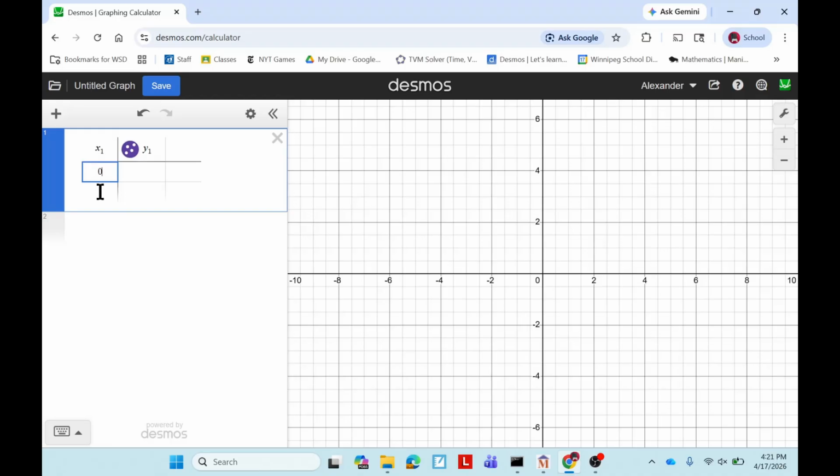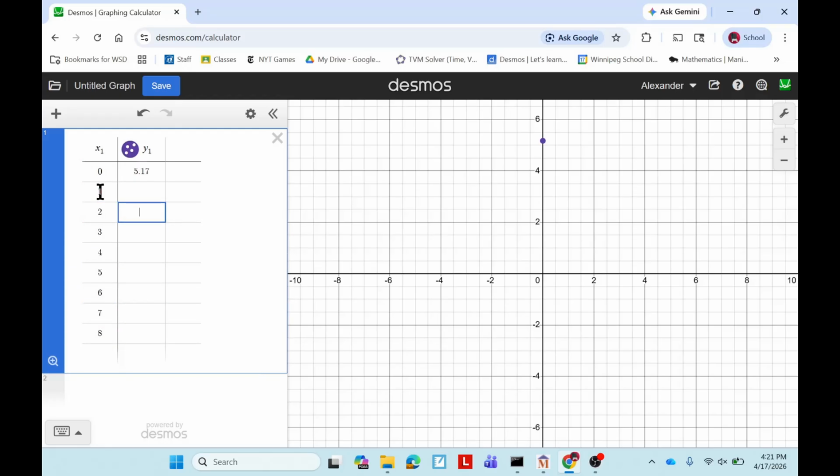So I have 0, 5.17. I'm going to go ahead and just put these numbers in here, 4, 5, 6, 7, 8. Save a bit of time since it is just increasing by 1. Very easy to do. 6.12, 5.83, and again, these numbers here represent the price of natural gas. And 5.77. Also, make sure that you double check when you are putting these numbers in. You might make a little typo somewhere that could lead to a mistake in your data. So make sure you are very careful with that.